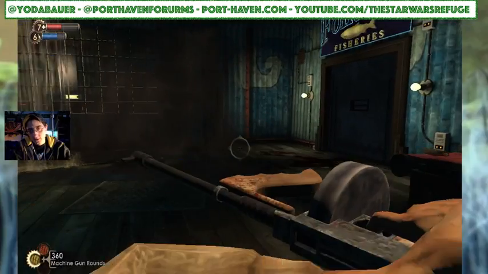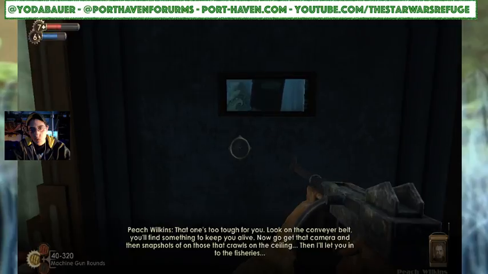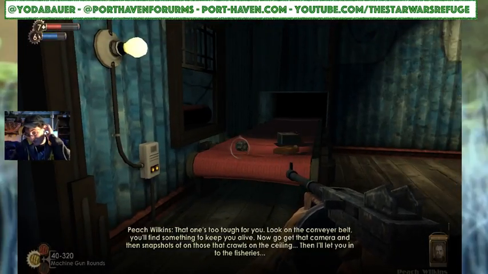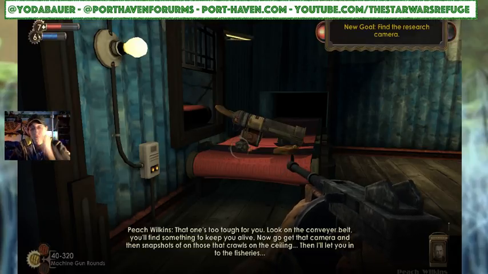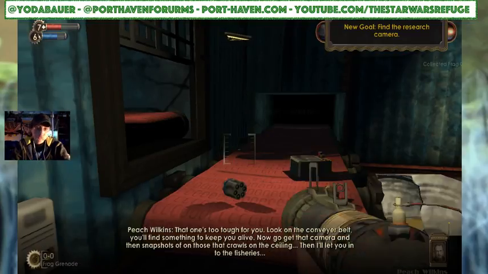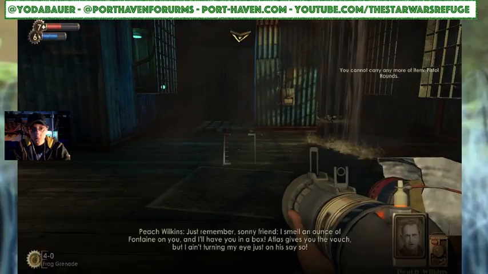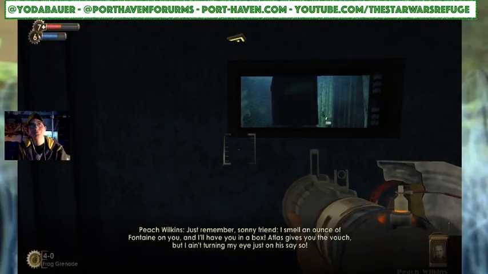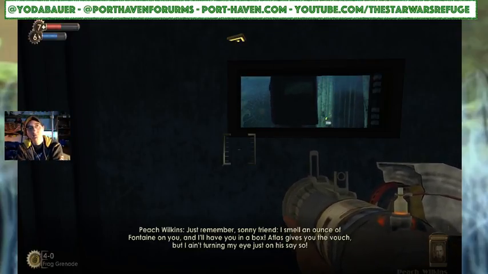Go back to regular rounds. That's too tough for you. Look on the conveyor belt. You'll find something to keep you alive. Now, go get that camera and then snapshots of those that crawls on the ceiling. Then I'll let you into the fisheries. Just remember, sonny friend, I smell an ounce of Fontaine on you, and I'll have you in a box. Atlas gives you the vouch, but I ain't turning my eye just on his say-so.